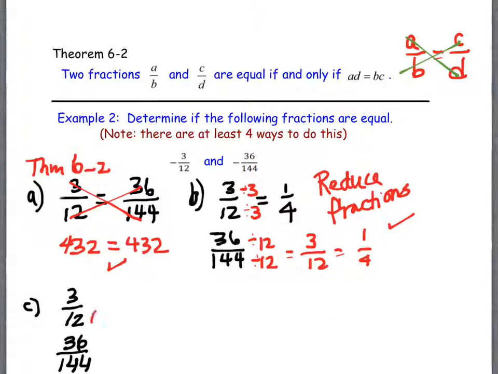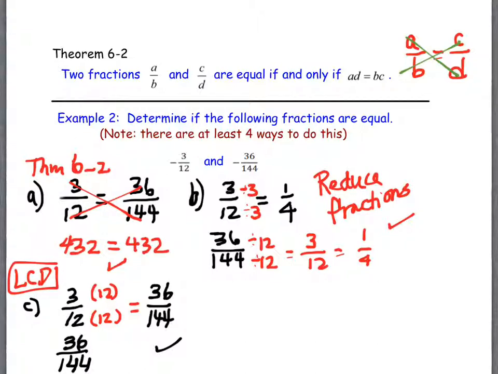Now that doesn't always happen. It's not always so obvious what to do. So if we do this, we can change this then pretty quickly into 36 over 144 and recognize, hey, we got the same denominator, we have the same numerator, they're the same fraction. Okay? What if we didn't recognize so readily the number that we needed to multiply by? What if instead of it saying 12 and 144, it said 11 and 144, 13 and 144, 14 and 144, which would be actually the worst because you know they're even, but they don't seem to be multiples of each other. So a third option, this is what we just did in the last example, was the least common denominator. The last option of how to do this is to use what's called a common denominator.